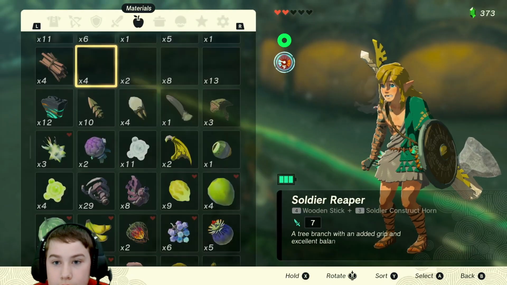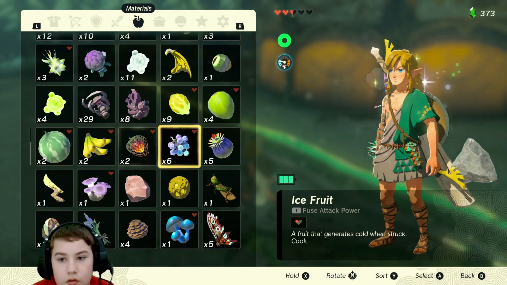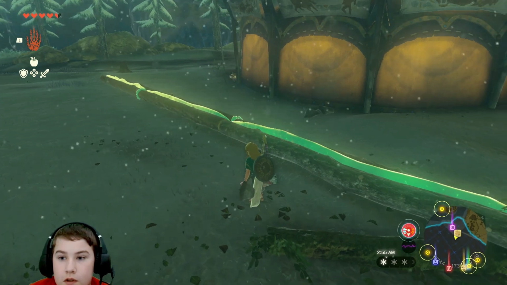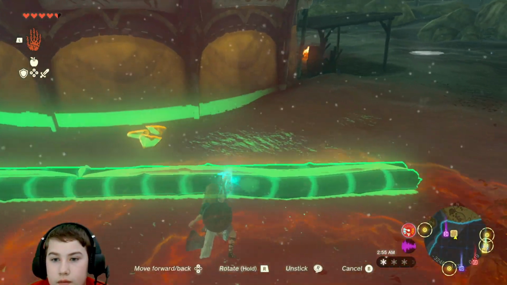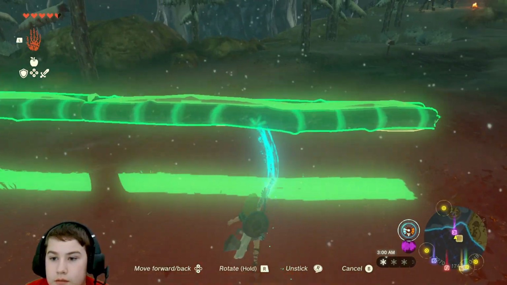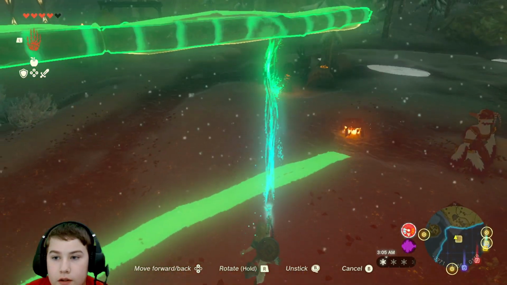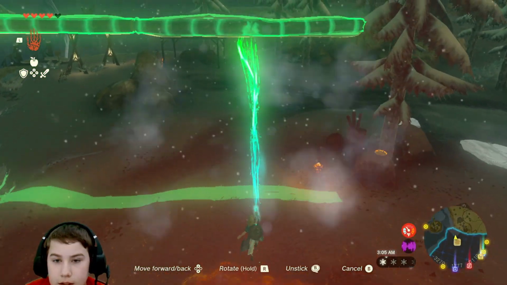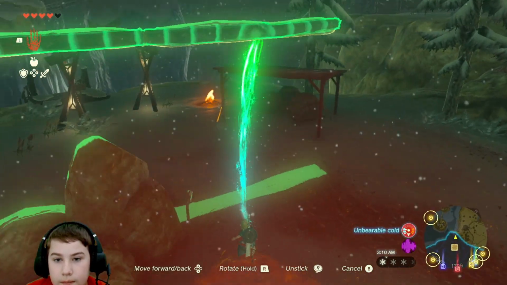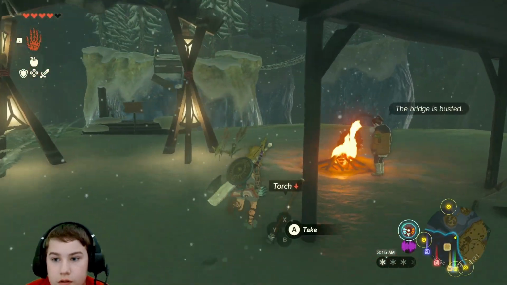Okay, and now I gotta eat some stuff, so we don't die out here, and eat a hydro melon. Ooh, a whole two palm fruits. That'll do for a while. Yes. I think this bridge could be big enough. Well, for now, because it's pretty big. If I do say so myself. Okay, so we have the bridge.